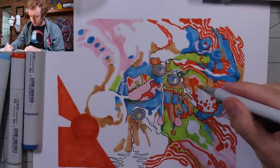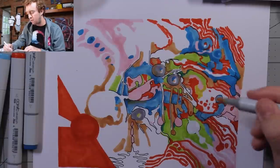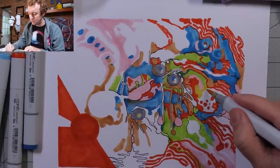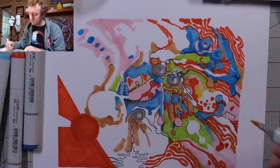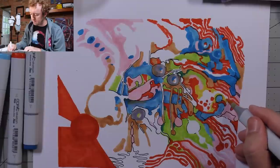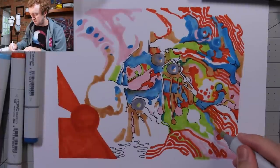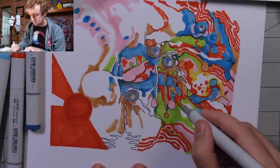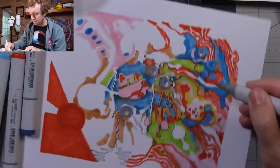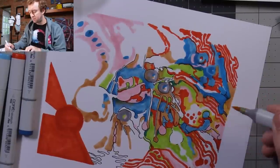Let's throw it in here. This looks like a good spot. Now I'm wishing I did the lemon. I wonder if I can do both. Is that crazy? No, it's not. Or maybe it is. Maybe that's why I should. Experimenting with adding the yellow to some of the other colors, because you can kind of layer with interesting results here.